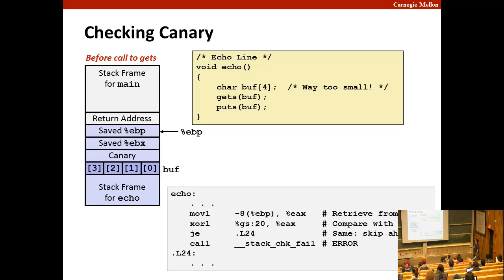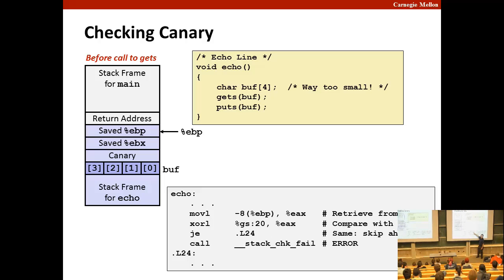Okay. So we retrieve the canary from the stack. We retrieve, we hope, is the canary from the stack. We compare it to this. This is our canary. This is the value we got off the stack that we hope is our canary. This is the well-known value. This is the value that we think is the canary, because that's what we wrote there, but it could have been slammed. This is in a register, right? Now we do the comparison and jump.